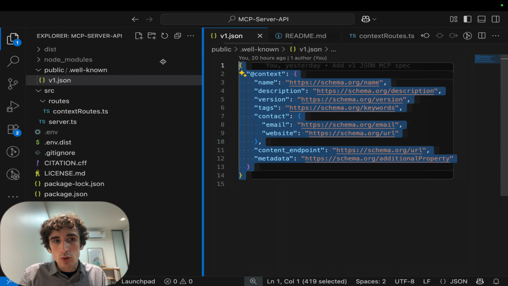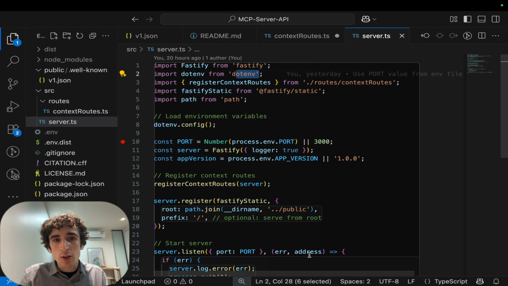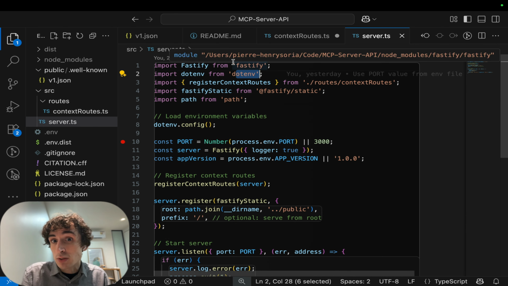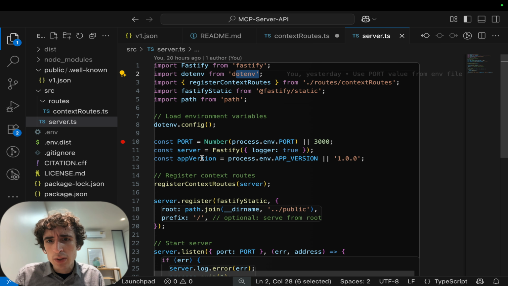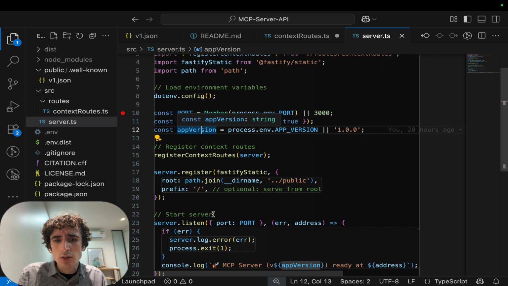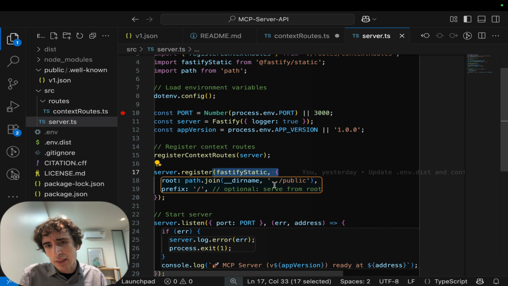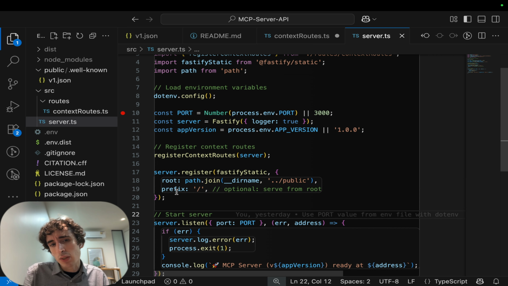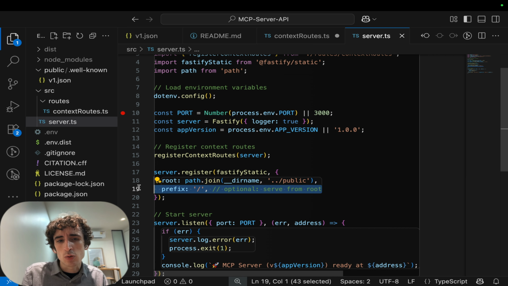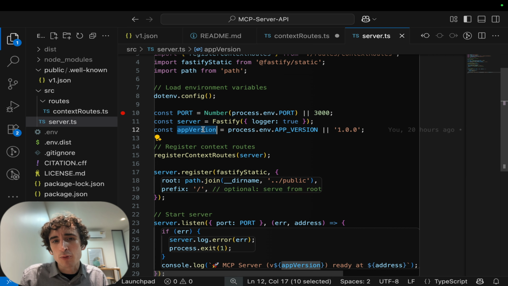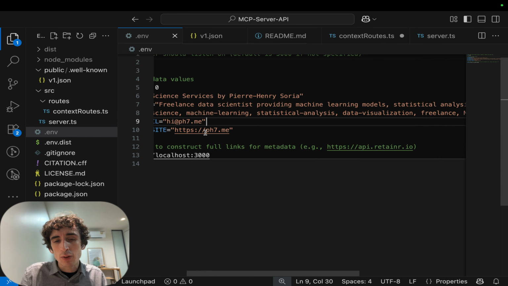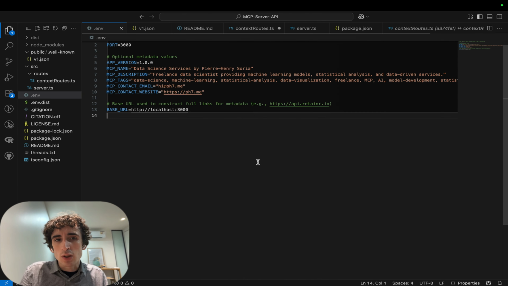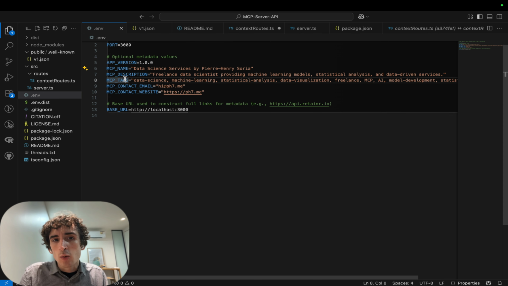And so if we go to server.js, you will see, because I use Fastify, you could use Express.js. Express is a really nice framework. You could use Nest.js, but in my case, I kind of like Fastify, to be honest. So here I register the Fastify static, and I have my public folder, and then that's just the prefix, which is optional. And so I also have the app version. Again, if we look here in our env, I don't have secret variables whatsoever, so it's okay. So that's my env file with all of the variables. I have website, email, the tags.